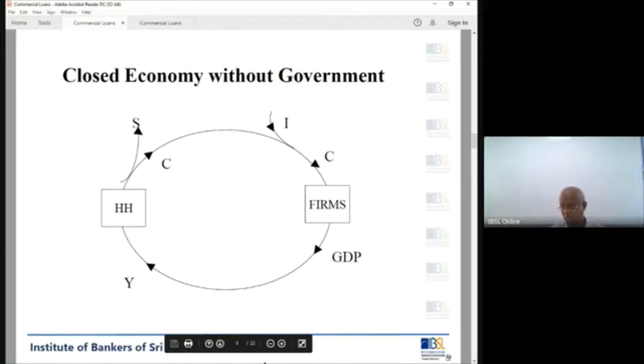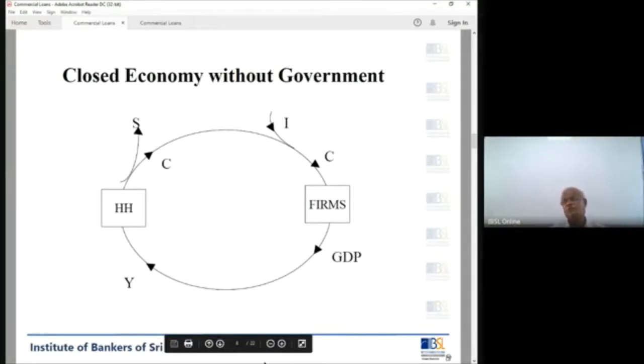When they produce these things, the returns go to the households as income. The households are the king, owner of the factors of production. The value of the final output should come to the households because they are the owners. Payment should come to the households. For labor, they get wages. For capital, they get interest. For land, they get rent. For entrepreneurship, they get profits. Like that, total Y.